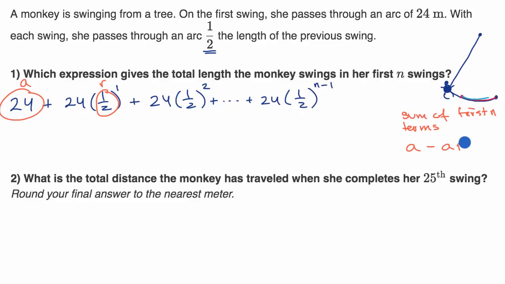So one way I like to remember it is, it is our first term minus the first term that we didn't include, or minus what would have been the term right after this. All of that over one minus our common ratio. And there's other ways that you might have seen this written. You could factor an A out, and you might have seen something like this. A times one minus R to the N, all of that over one minus R. These two are equivalent.